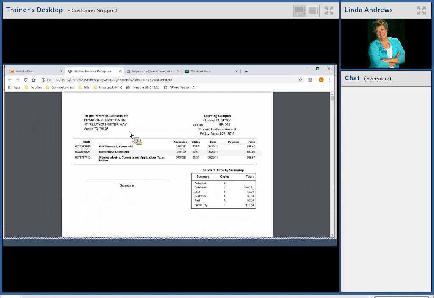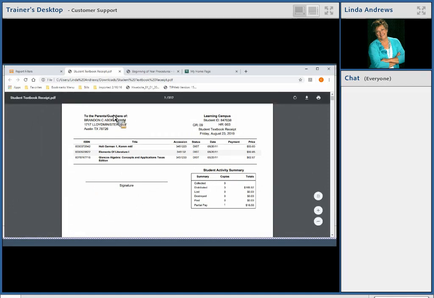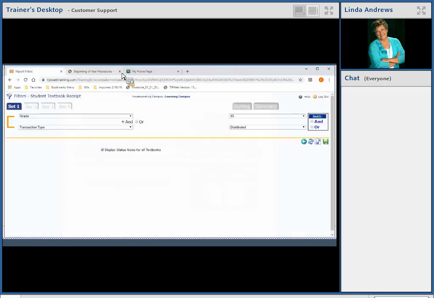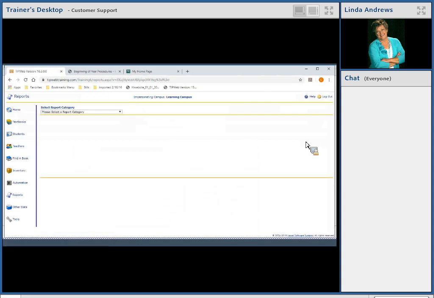This is where I'm going to pass along that accountability. I want to get any students that I've distributed to, I want to get that signature, send that information to that parent, and the parent knows exactly what materials that student has. That helps to encourage the parents to encourage the students to take care of those materials, because we know that those textbooks these days just get more and more expensive.